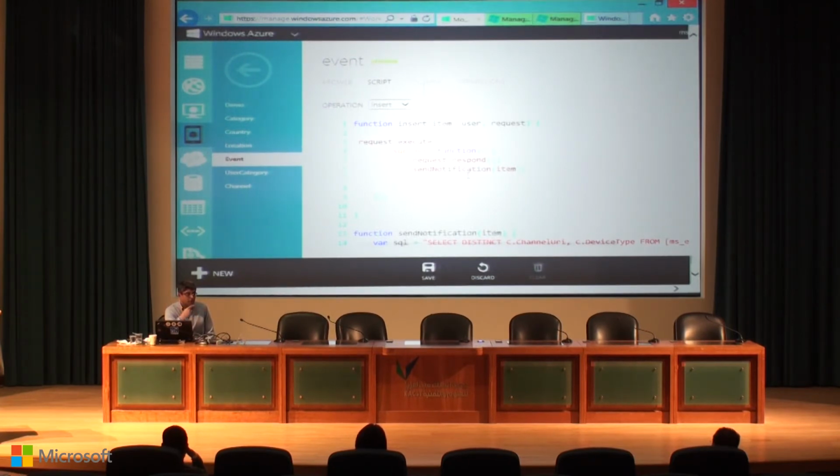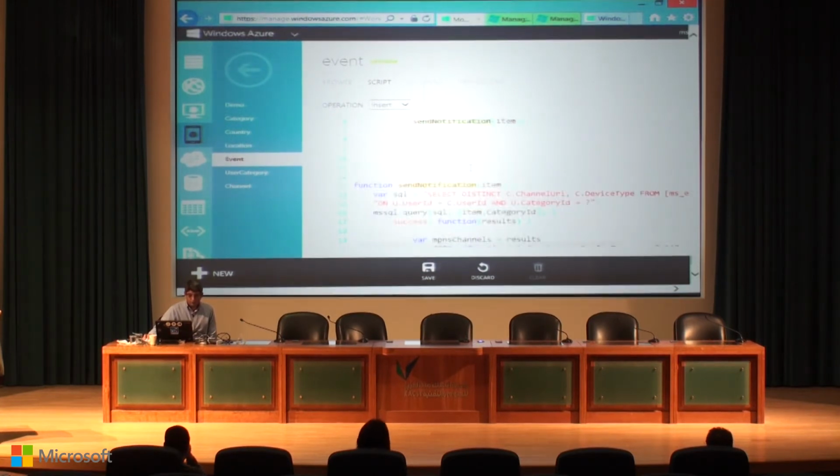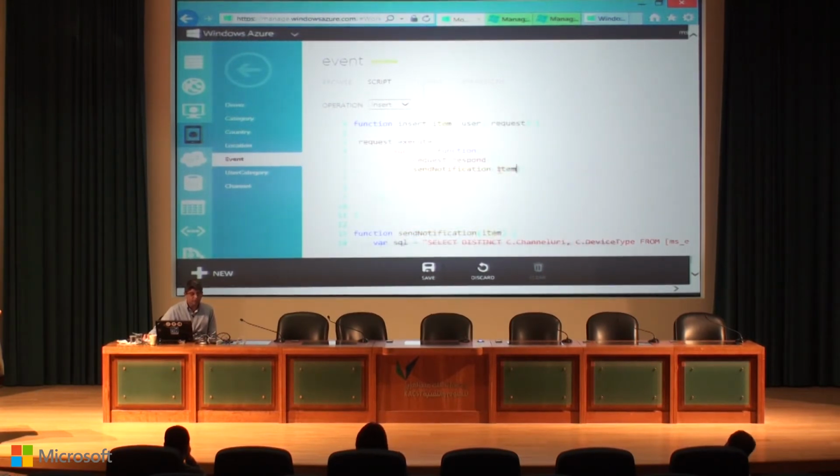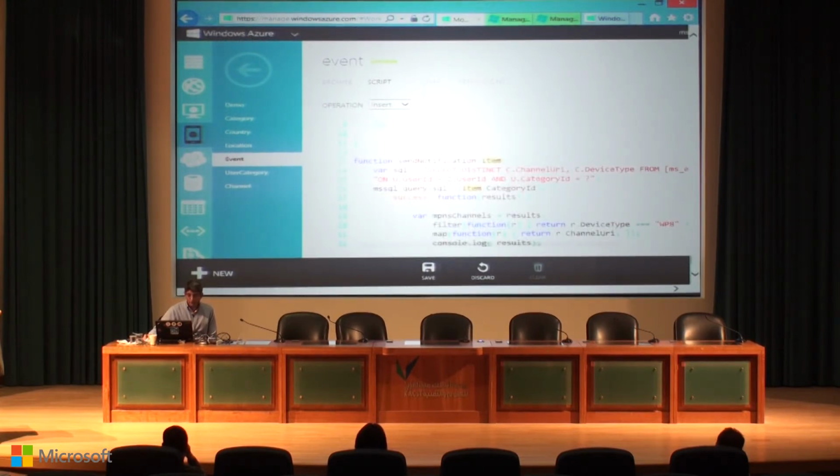But I will still continue processing the server logic. So what I do is I call a function called sendNotifications, which I have created here below. It's a new function that I created. It's called sendNotification, and I am passing it the item that is being inserted. Right? And I have the select statement.